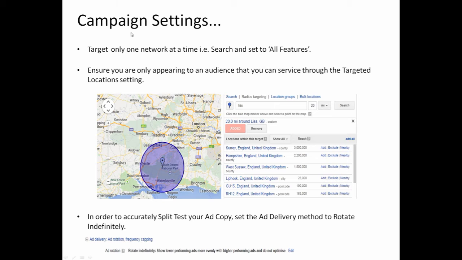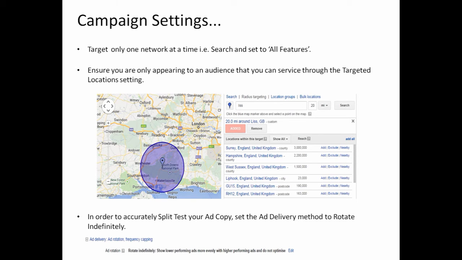Another setting within the campaign settings is the ad delivery setting. What you want to do is set this to rotate indefinitely. This will allow you to test your text ads against one another. So if you have an ad group that's getting a lot of search traffic and it's doing quite well, you might want to test this, and it's recommended that you would test another variation of that text ad.